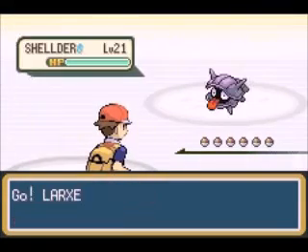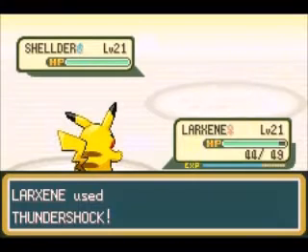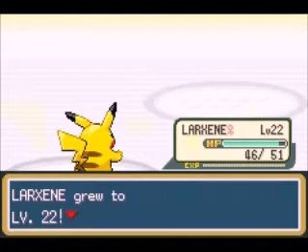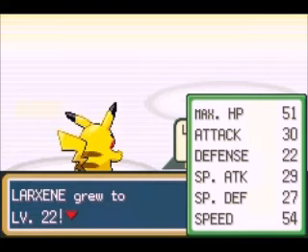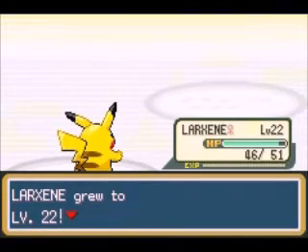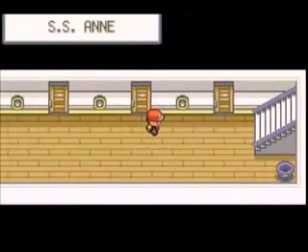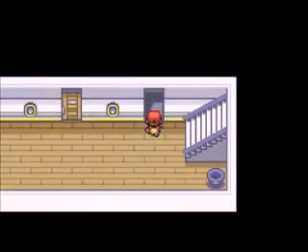Alright. Awesomeness. Nobody knew there, and no one knew here either, so all Larxene really needs to do. That's level 22. Holy crap. You are leveling up like mad, Larxene. Alright. Awesomeness. I believe this last room only has an item in it.